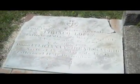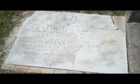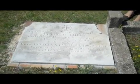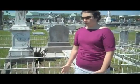After that, not too much is known about Ciriaco or Feliciana. We know that their son Ciriaco Jr. died in 1846 at the age of 28, according to a death notice in the Pensacola Gazette. And we know from the stone here that Feliciana died in 1859, 2 years before Ciriaco. And from the 1860 census, it appears that Ciriaco was no longer living on his own, and he was living as a boarder for the last 2 years of his life.